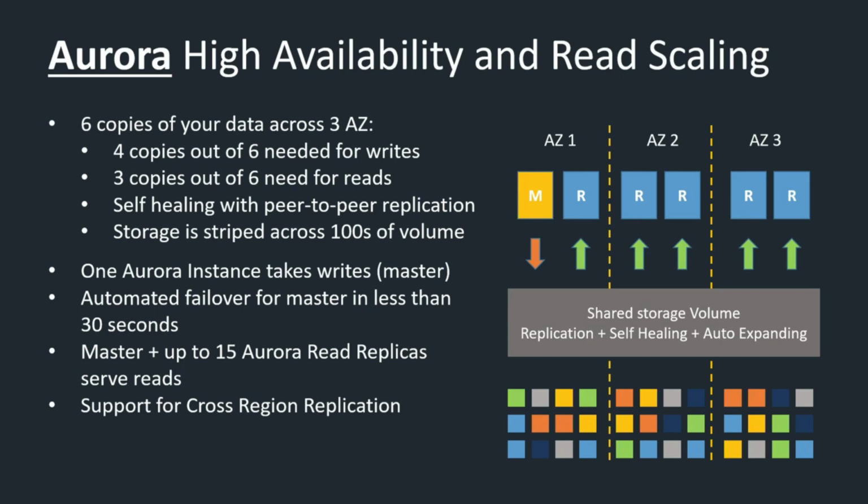The cool thing about these read replicas is that it supports cross region replication. So if you look at Aurora on the right hand side of the diagram, this is what you should remember. One master, multiple replicas, and the storage is going to be replicated, self-healing, auto-expanding, little block by little block.